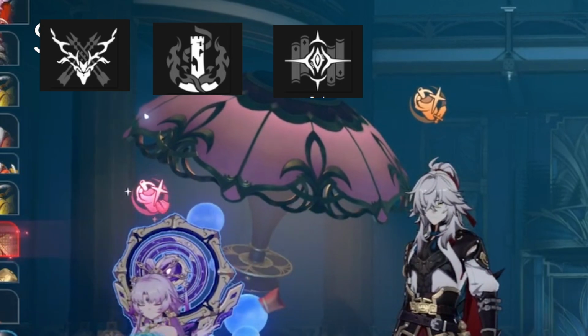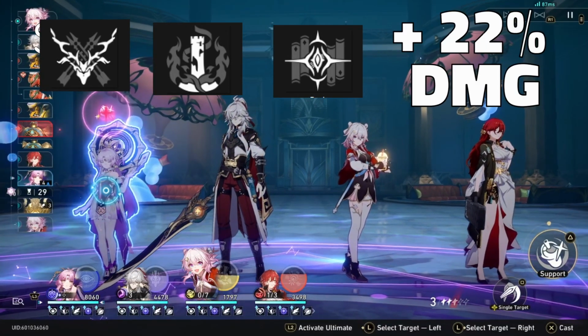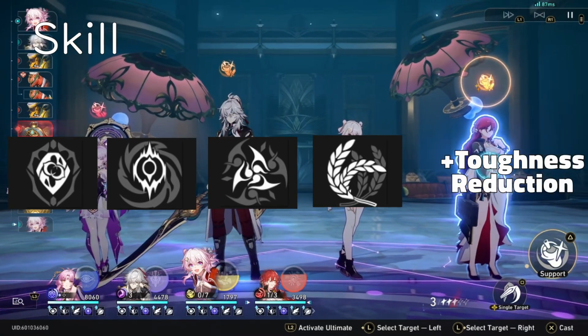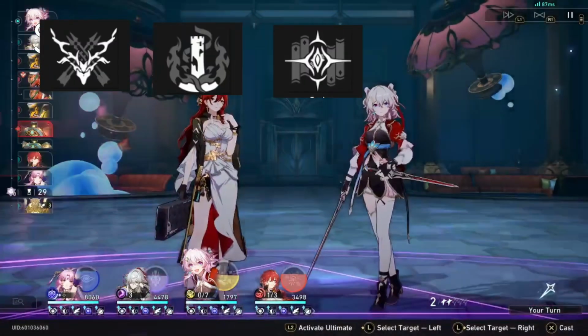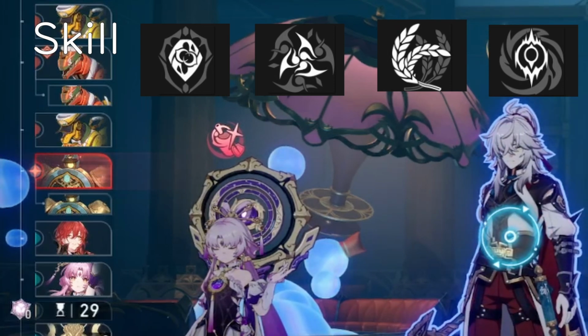If used on a hunt, erudition, or destruction unit, March gets a damage increase equal to 22% of her attack. If used on a harmony, abundance, nihility, or preservation unit, her next attack will see a 100% increase to toughness reduction. Using the skill depends on what you're trying to go for. Going for double DPS or copium hypercarry? Use her skill on the first group. Trying to play into the super break meta? Use her skill on the second group.